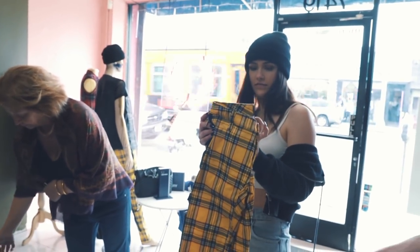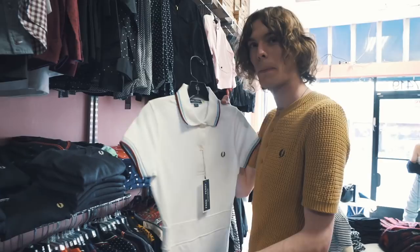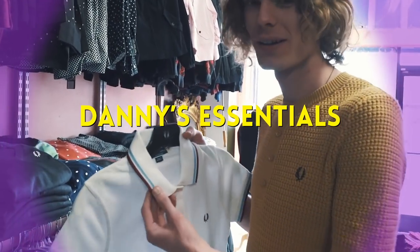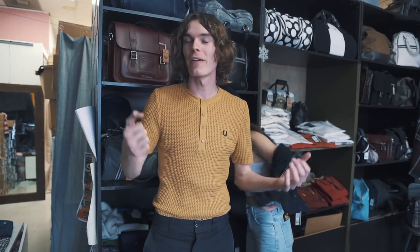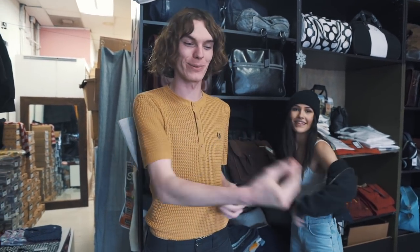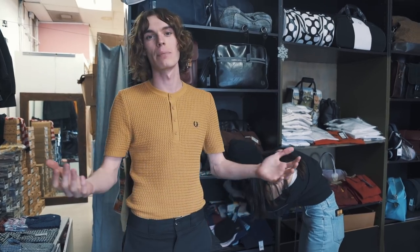I'm gonna get these — they are cool, it's gonna be my LA souvenir. You usually wear black, don't you? Yes, black is my favourite colour. Fred Perry is a classic British brand, I am obsessed. If you come to England you'll see people in Fred Perry shirts from geezers in pubs to style icons — it's unavoidable. Three quarters of my wardrobe is Fred Perry. You can get any style but it's mainly mod influence, skinhead stuff, traditional British subcultures. I think you'll look really good in it.